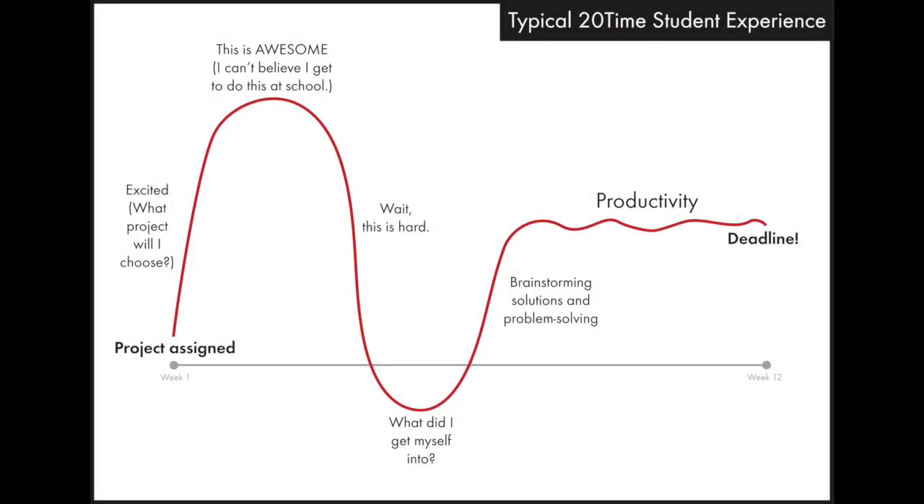Something else that helped was knowing the path of 20 time. I've used this graphic before because it's just true time and time again — there's a recognizable pattern to the workflow. If I know the big dip is coming, the big frustration, the bottom out, I can brace and prepare for it. This year in about week three — mid-February — I was like, 'I know what this is.' I just kept my head down, one foot in front of the other, and sure enough I got into the upswing. Late February into mid-March I was killing it — in the flow, really productive — and then it was done.